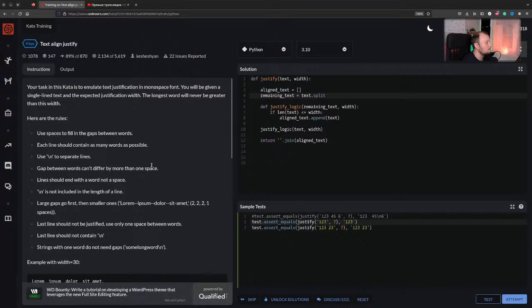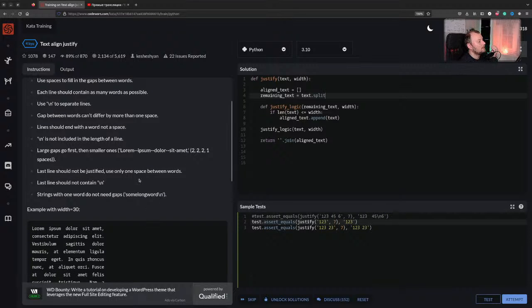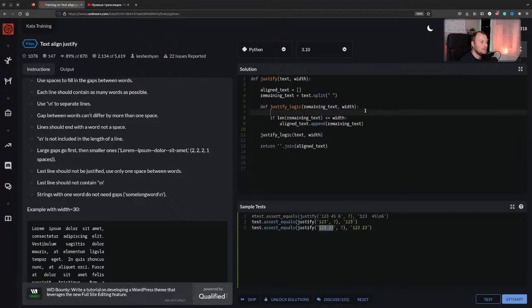and what I don't see is whether a new line character is possible, if it's a valid input. I'm assuming it's not. It should not be, because otherwise it's going to be a little bit more challenging. But let's see. So let's say I'm breaking this by spaces, and that should give me a list of words. Now what I'm going to do here is, instead of len here, I need to be able to count the length of this as a string. Okay, that's pretty simple, and I already see that I had a mistake here, and that's why probably my test was failing. Okay, let's fix this.